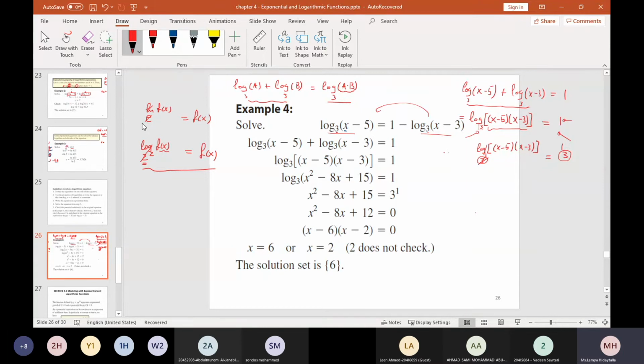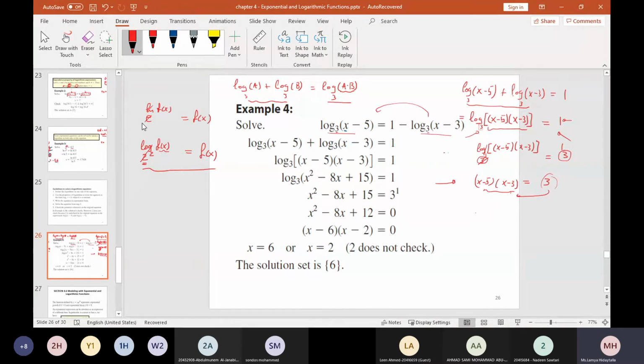So on the left hand side I have x minus 5 times x minus 3, and this is equal to 3. And now, before we knew how to solve this kind of equation, what do we do? Do I say either x equals 5 or x equals 3? No, because here this is not 0. Yes, I have to expand this, put the 3 with them and equate with 0.